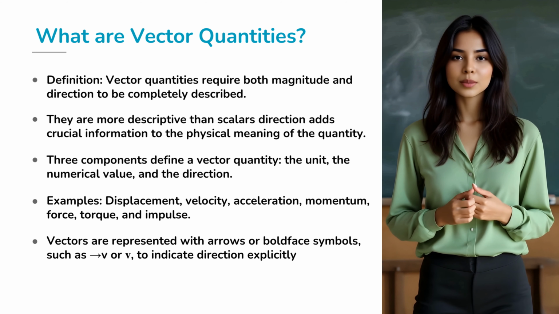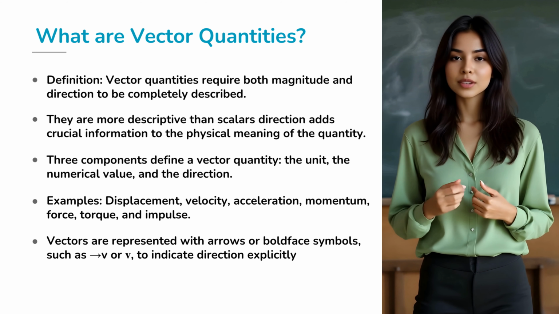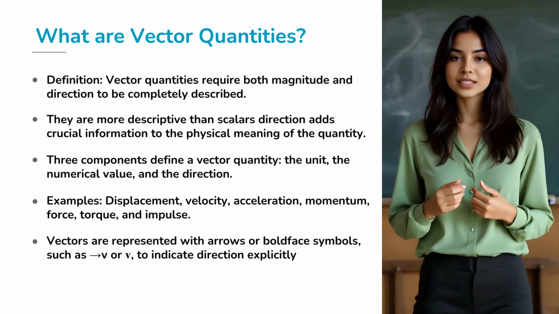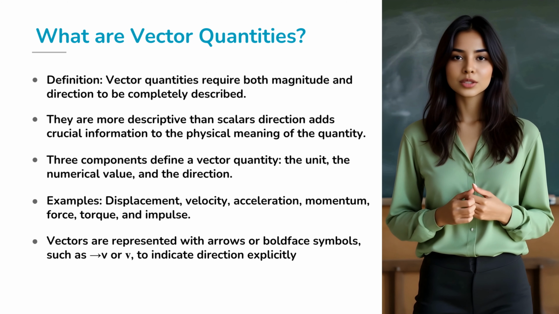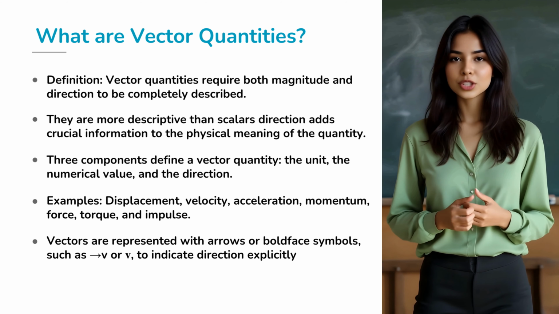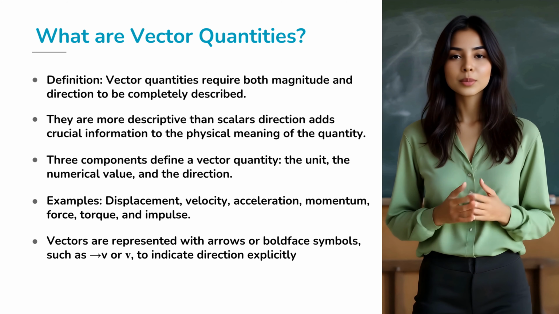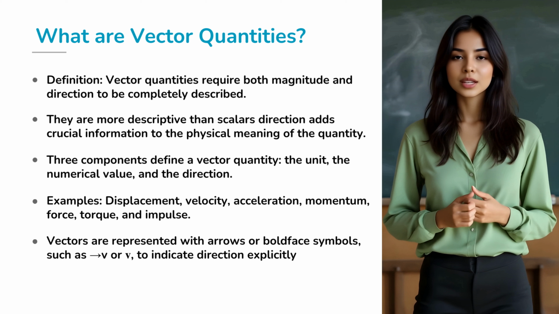Now let's turn things up a notch to vector quantities. Vectors are special because they carry not just magnitude but also direction. Imagine someone says, a train moved 100 meters. You might wonder in which direction? North? East? Without that, the info feels incomplete, right? That's where vectors come in.